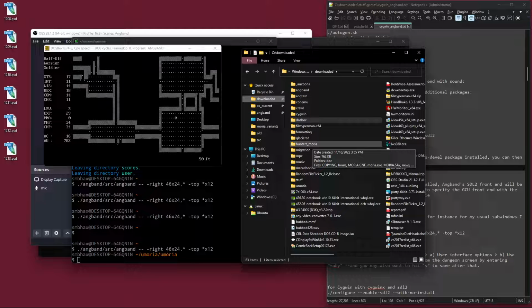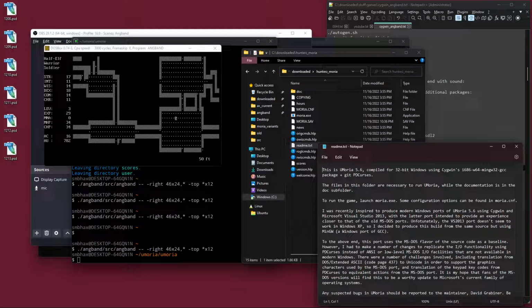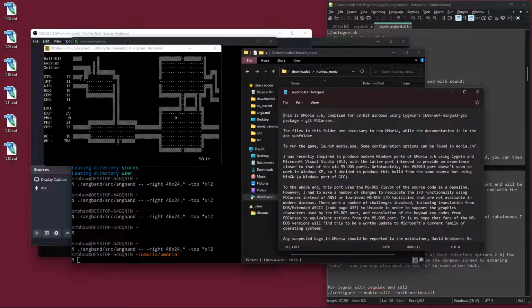If you search for HunterZ Umoria, you'll find it. Yeah, this guy ported Umoria 5.6, the DOS version, I think, and he compiled it in Cygwin, but it's not a Cygwin specific executable. It's an independent exec.